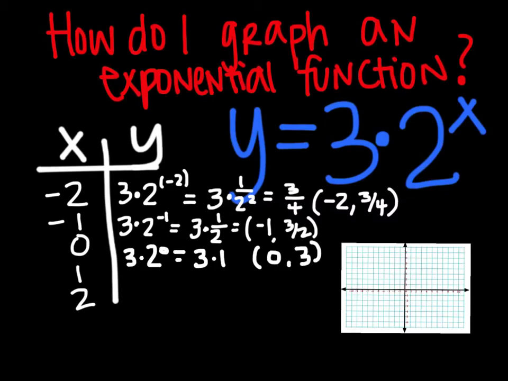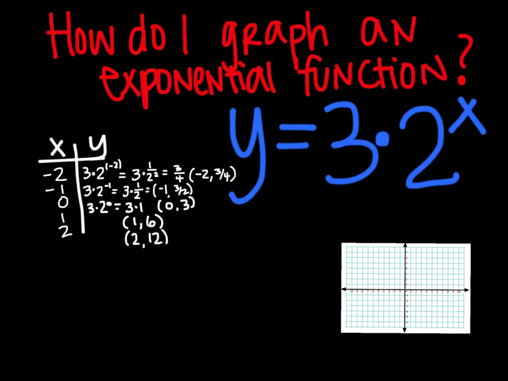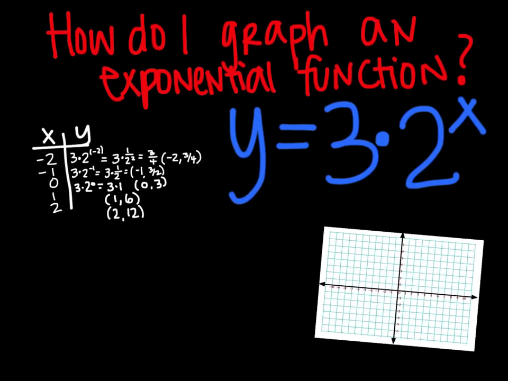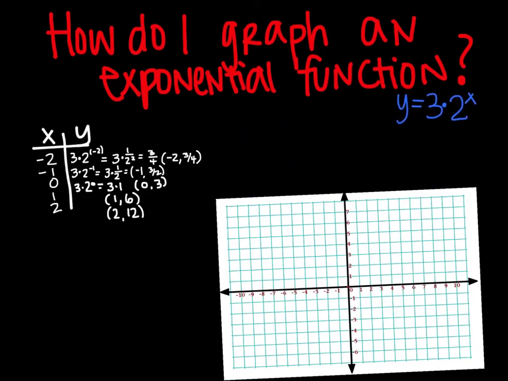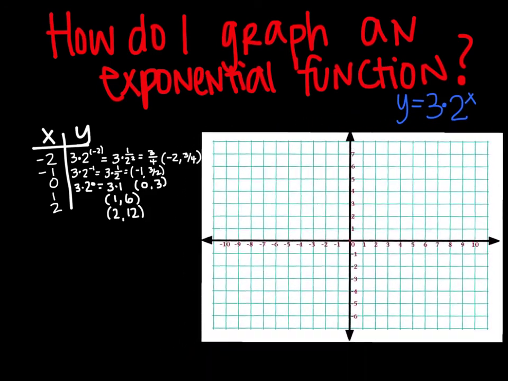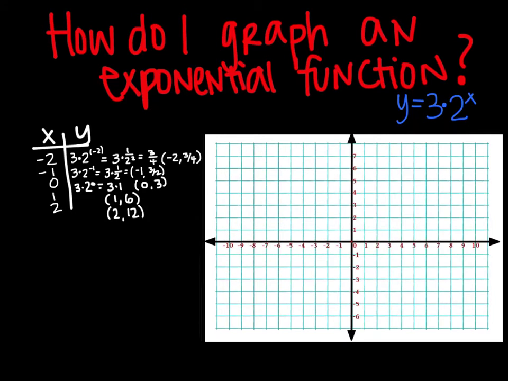Keep going. I'll let you finish it up, so go ahead and do that. You should have gotten coordinates for 1, 6, and then the last one would be 2, 12. Now that you have those coordinates listed, you're going to actually graph next. And how you do that is just normal, how you normally would. Sometimes it's a little bit messier just because you have fractions and things like that. But you just do your best.